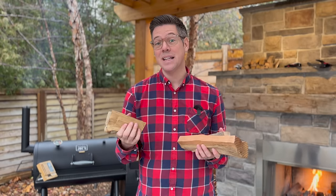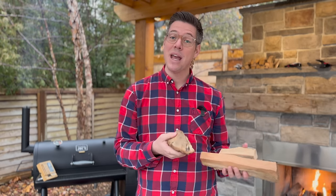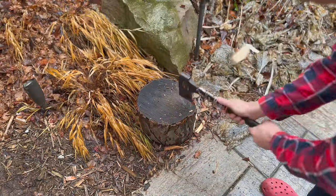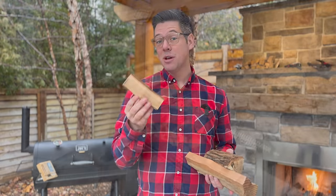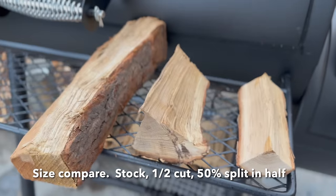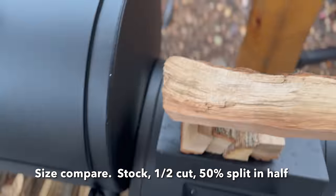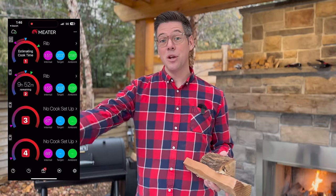So I got my miter saw out and split these down to half size. But even at half size I still had trouble maintaining clean combustion — they'd burn nicely and then when I added new wood I'd get a bunch of white smoke. So I took it one step further, got my axe out and split them in half again, going for more of a campfire-style fire with nice airflow and open flames at all times. Using about three or four of these at max maintains a nice 250°F on our temperature gauge.